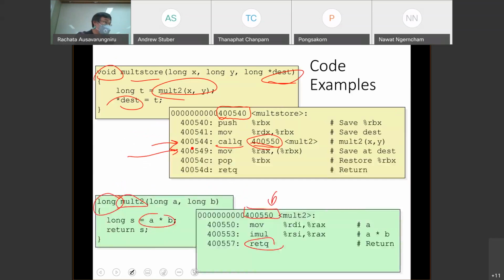If you go back to the code, when I have this call q, I have to return to 549, right, which is the next line, 549. So what is the number I push on the stack? I put the exact line I want to return to.